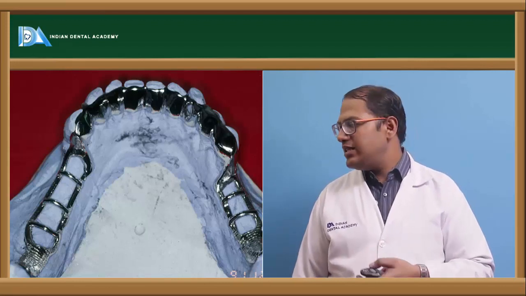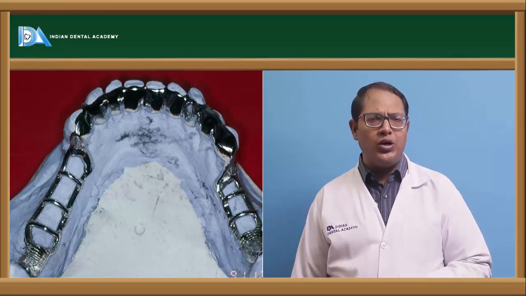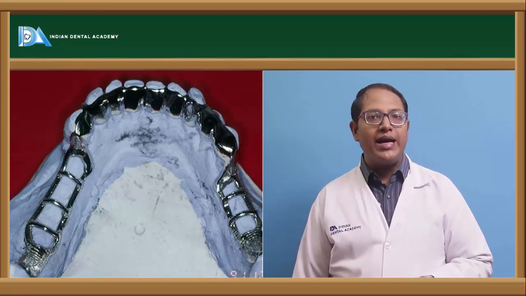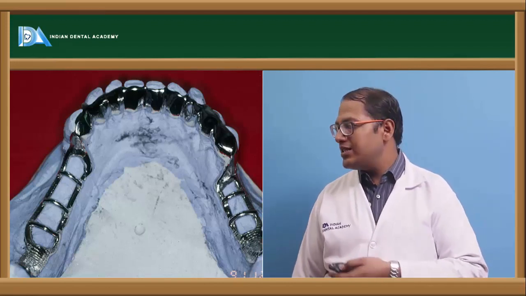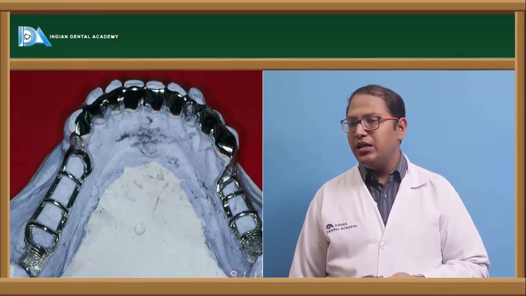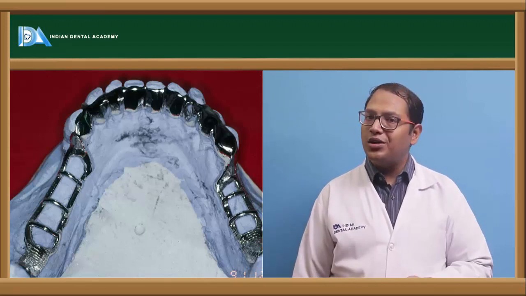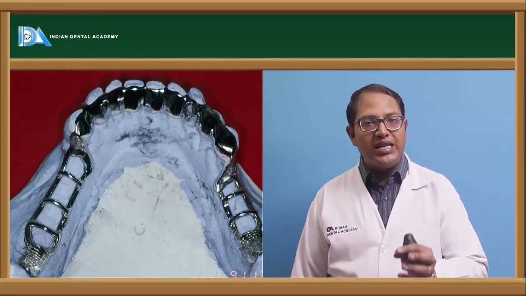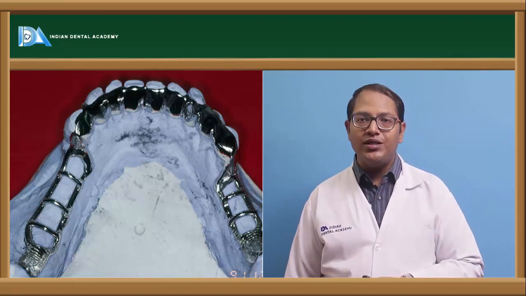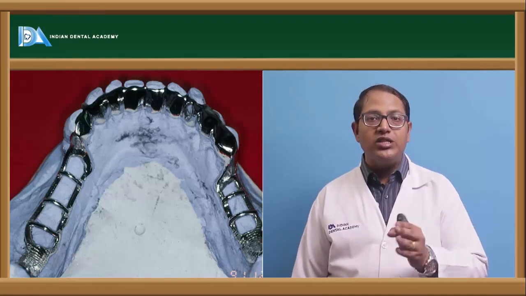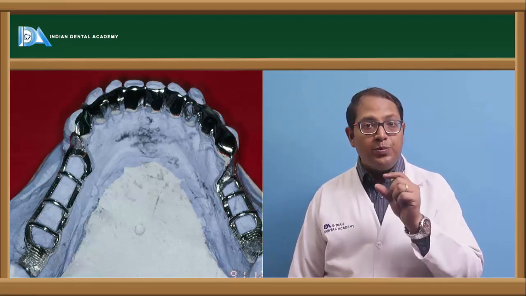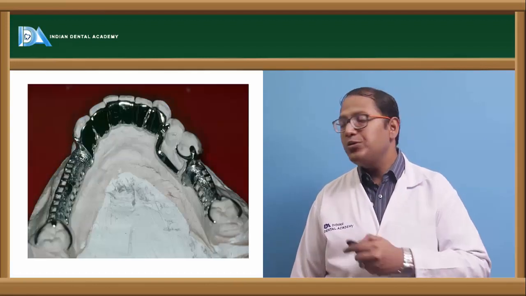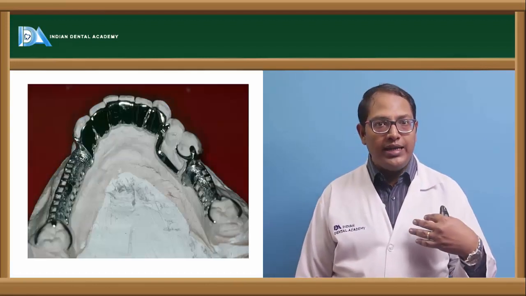Again, each has some advantages. This is the one we use maximum times, that is the lattice type, because it is giving enough space, number one. Also because here the denture teeth are going to come. So we need to have enough space so that the teeth get attached to the acrylic, that is the denture base present over there. So that space should not be hampered, as it would be when you are using a mesh type, where the entire area is covered.